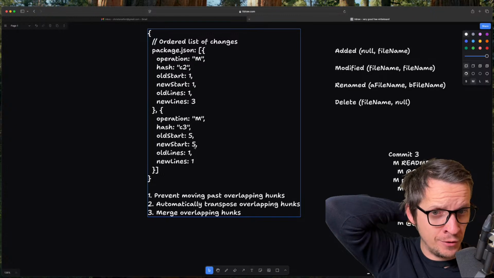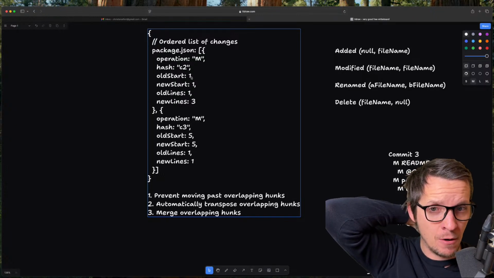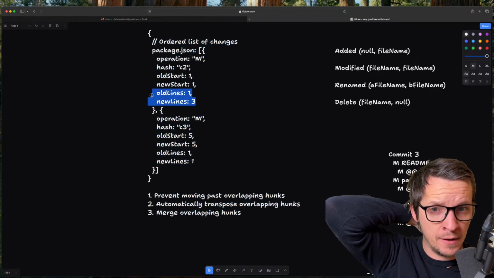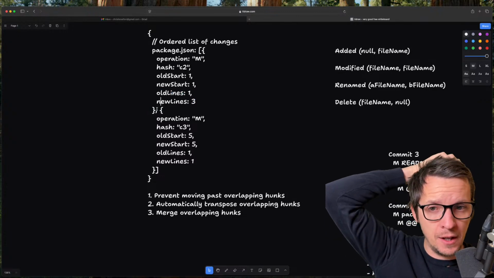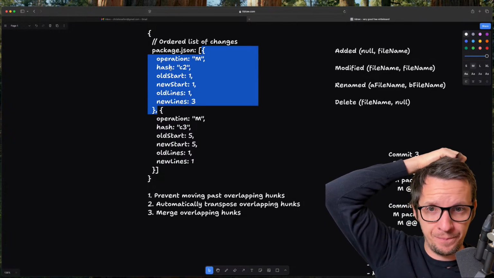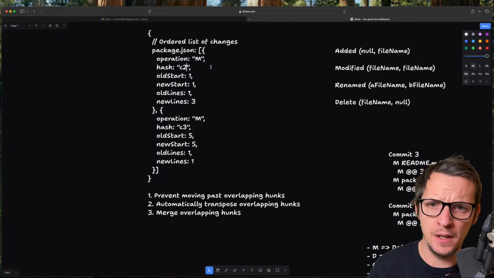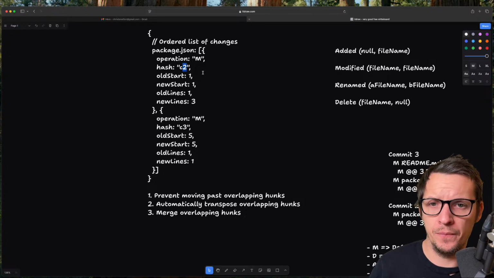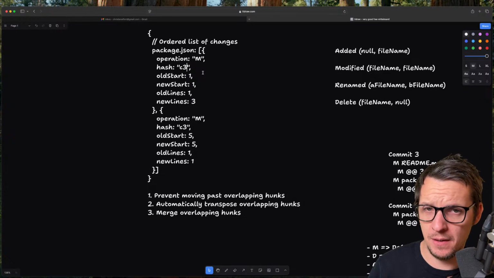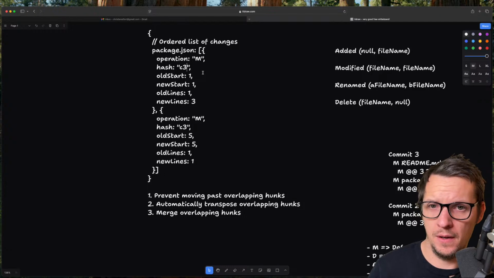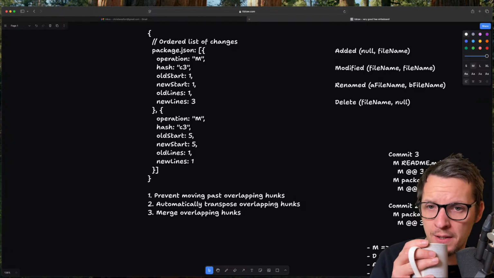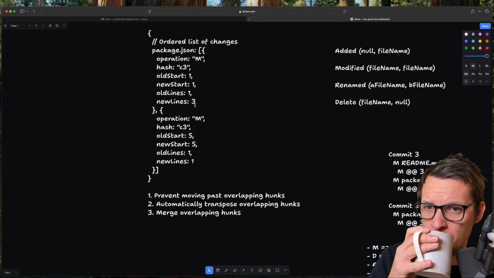So the old start and the new start here is based on these line changes. If I were to move this hunk to C3, that would still make sense, right? Because we're still applying these lines before these ones.